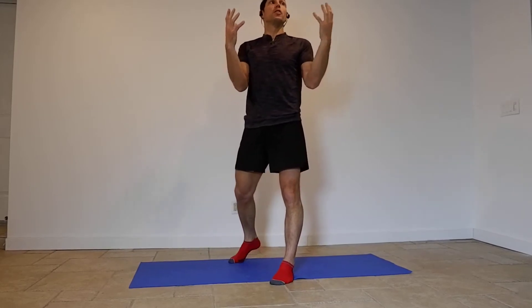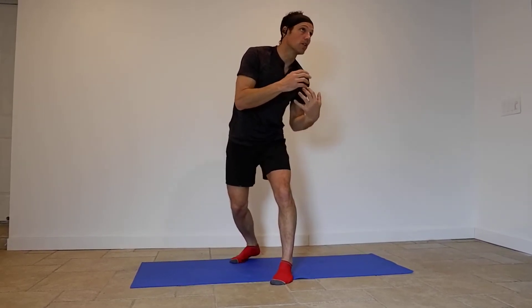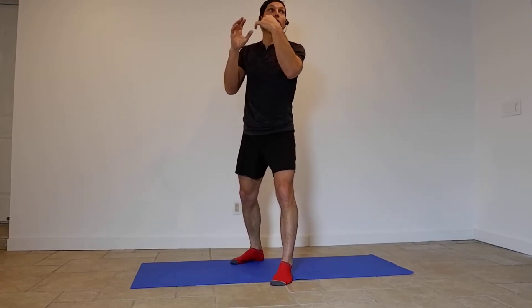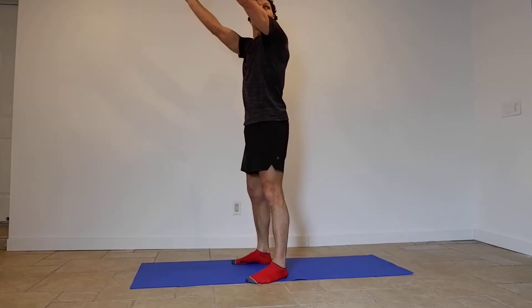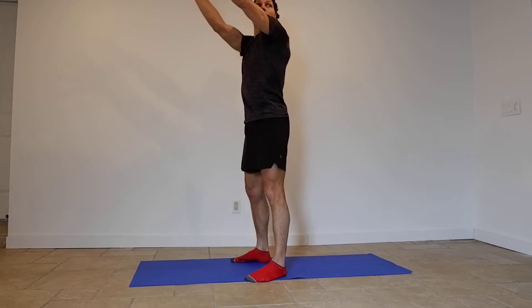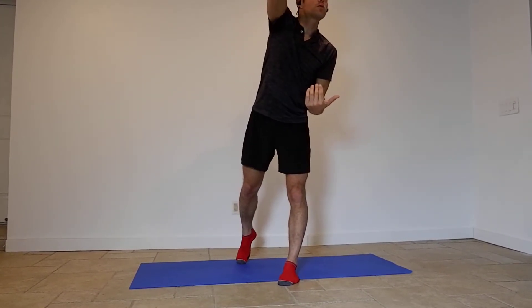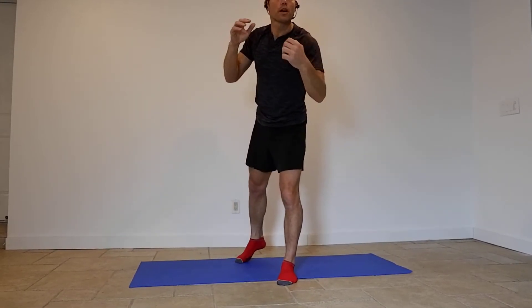You've got your uppercuts — you've got one to the body, so let's just start with that. I'm going to call it a catch — we're going to catch and throw. Think about wall balls: you catch the ball and then you throw it. We're going to catch and throw but we're going to the body. Don't go too high — right into your stomach. Look at your camera and punch right into your stomach.